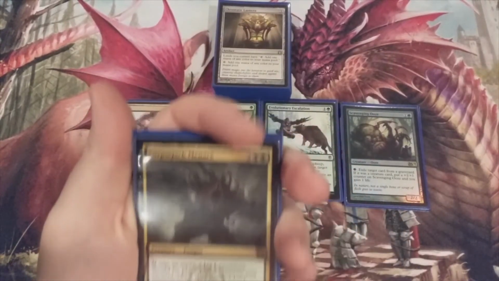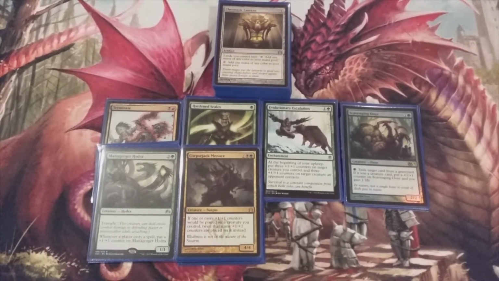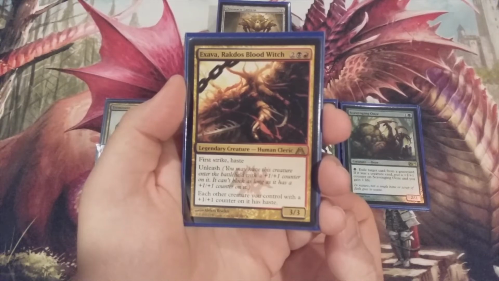Four copies of Corpsejack Menace. Imagine having these two in play. A Managorger Hydra and a Corpsejack Menace with a table full of opponents. Oh, baby. All right, next up, staying with our 4-drop, we move to Exava, Rakdos Blood Witch.